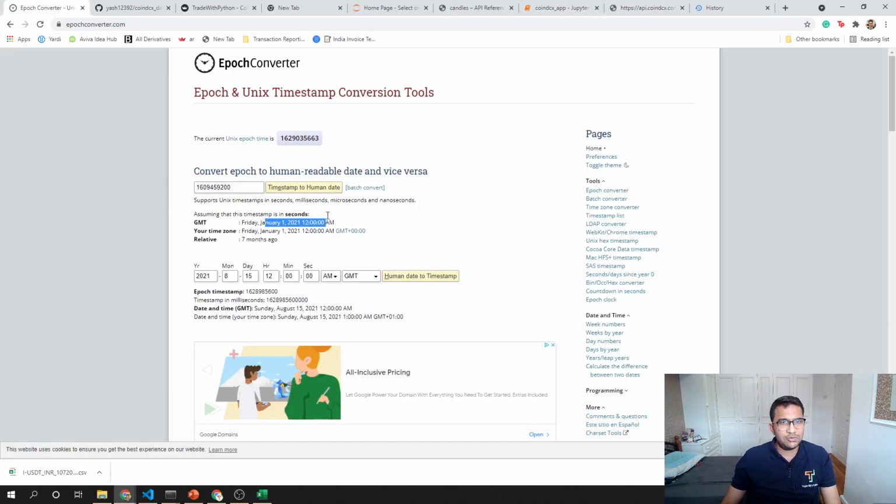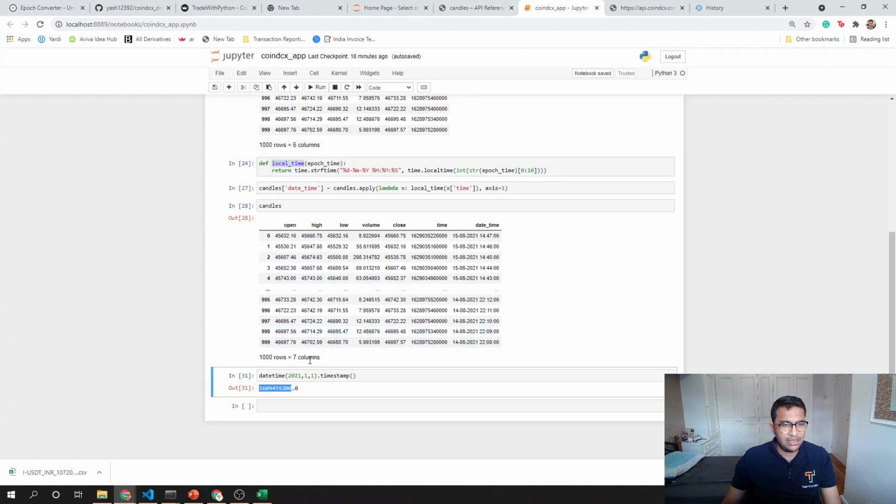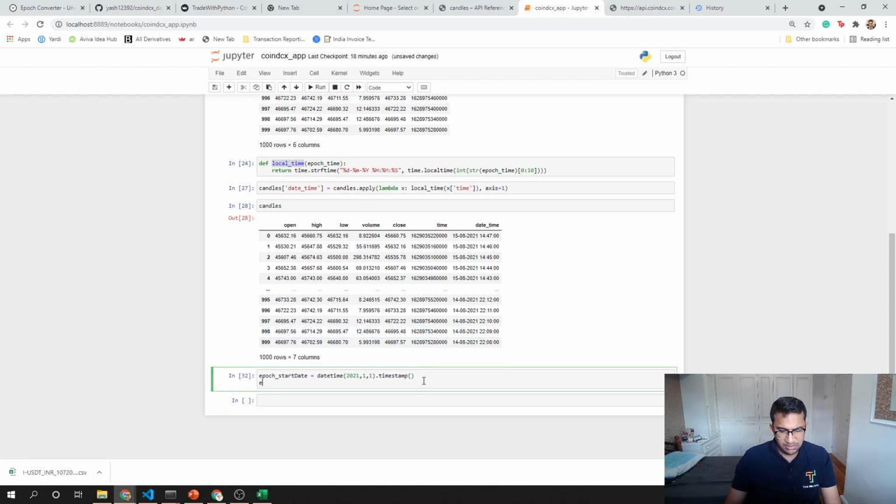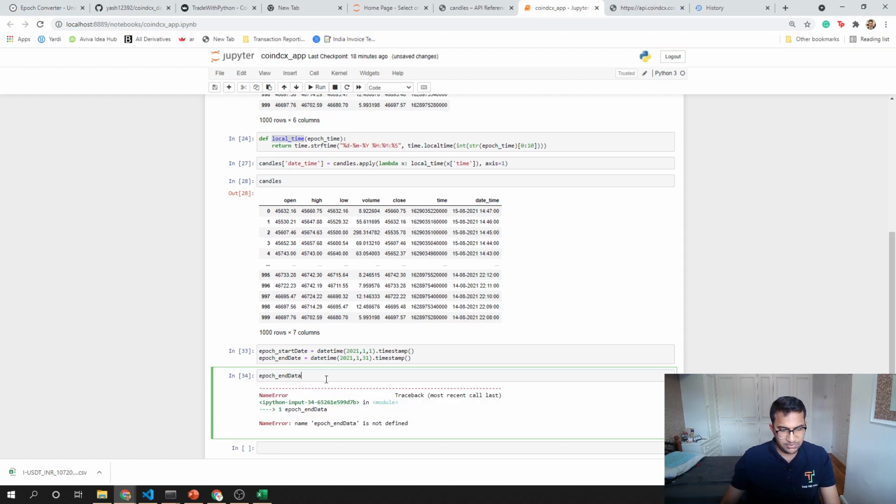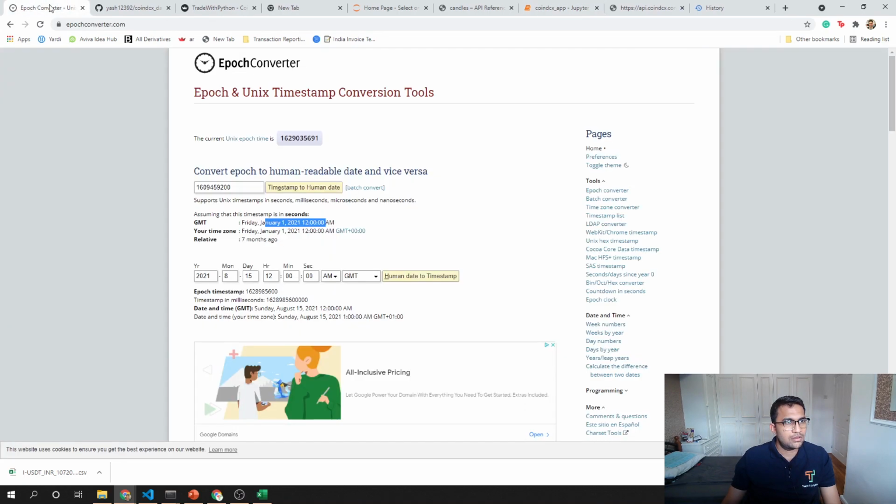And this is 1st of January 12 a.m. So that is working. Let's say this is our start date. So epoch start date is equal to this, and epoch end date is equal to datetime, let's say end of January dot timestamp. Okay, so let me quickly see epoch end date as well. Thirty-first of January 12 a.m. Okay.